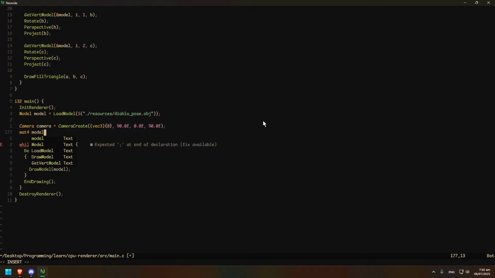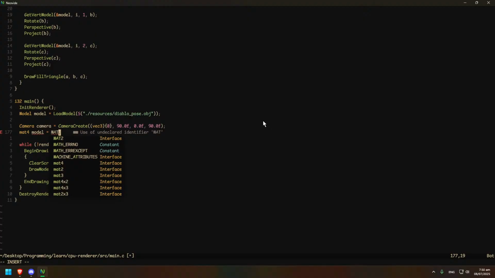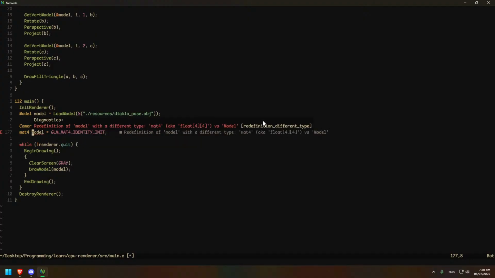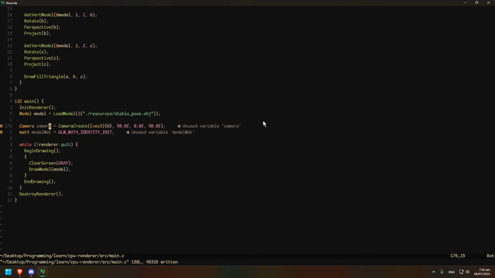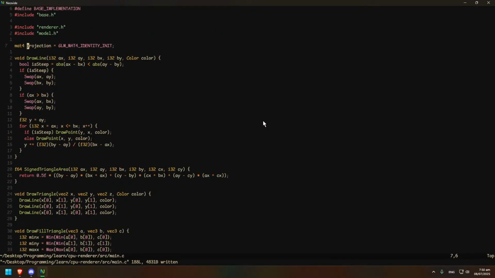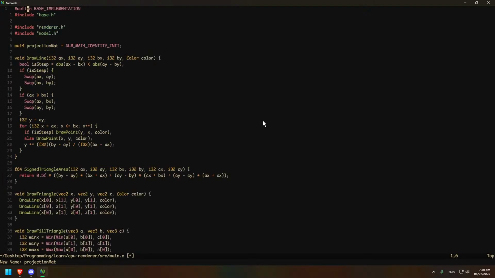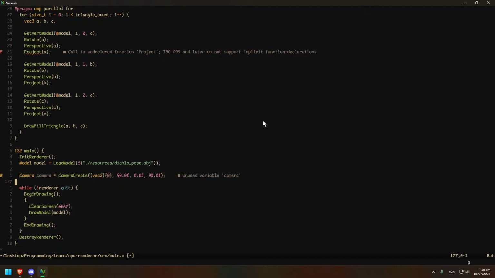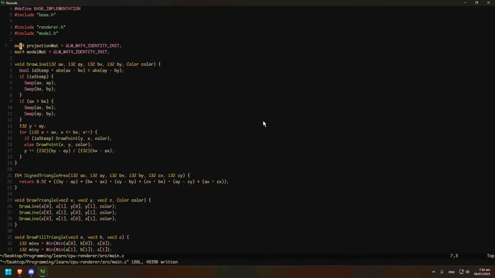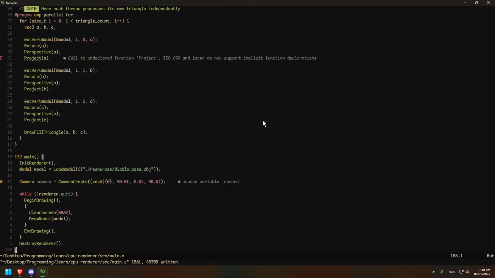Mat for model, mat for init. Alright, model mat. And then this can be the projection mat. Actually, yeah. Maybe I should create it here. So we have one mod. Yeah, I'll just keep it global.